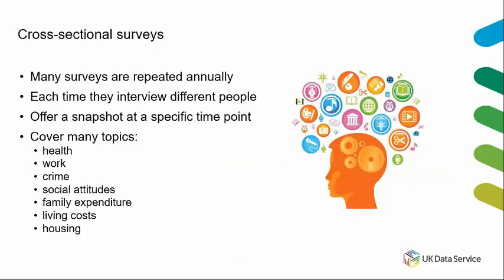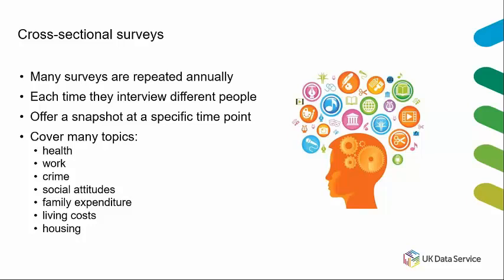So moving on to cross-sectional surveys. Some of the most commonly used of our microdata are the UK surveys. These are mostly about individuals or households, and these surveys produce very high quality data. They are produced by experienced research organisations such as the ONS and the National Centre for Social Research, who have had many years of experience in sampling, data collection and analysis. They have their own methodologists, researchers and teams of interviewers.